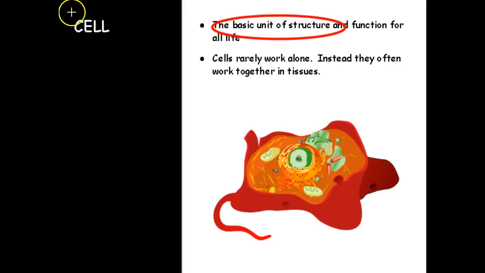The original term cell was coined by Robert Hooke when he's looking through a microscope at some cork and he saw these repeating structures, kind of like this, that repeated over and over again. And he kind of thought that he was looking down on a monk working in his cell. For us today, that might be equivalent to a prison cell, these repeating structures. And that's where the name came from, and it has stuck since then.